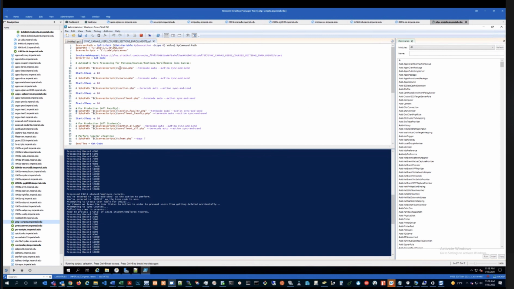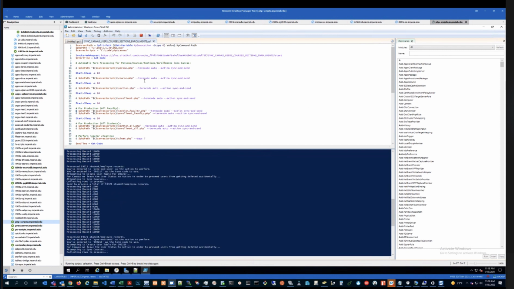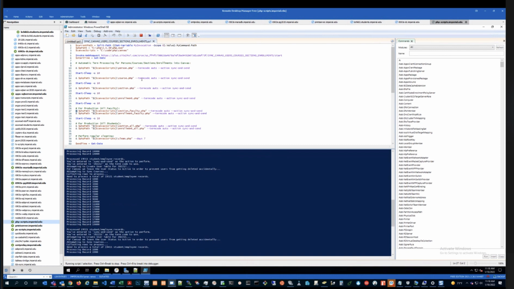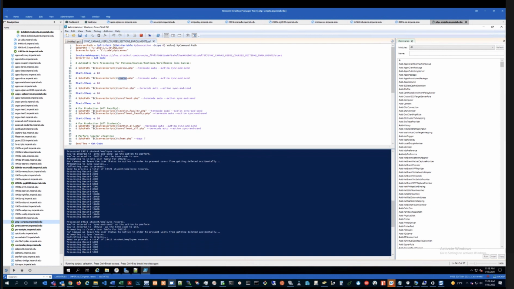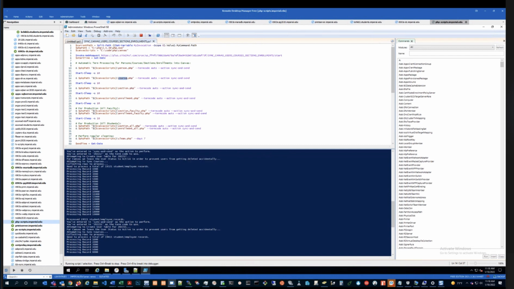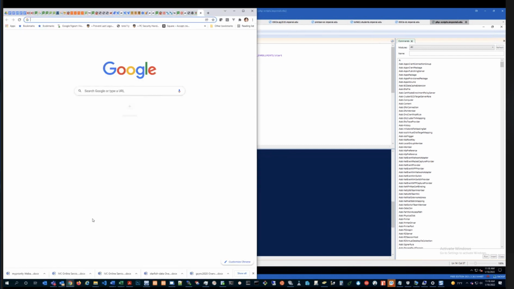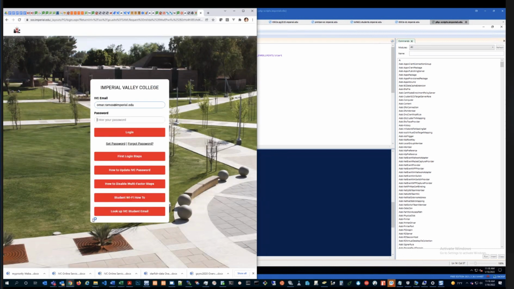So for this one, since we have the term code set to auto, it's going to look ahead and to the current term, kind of. And it's going to run through all those terms first before it proceeds to the courses. Yeah, it usually takes a couple minutes. And then the other side of it that I can usually check would be on the Canvas side.